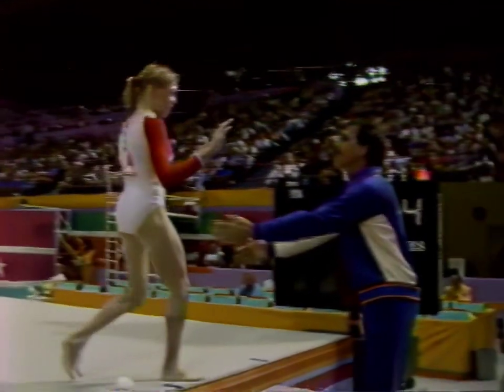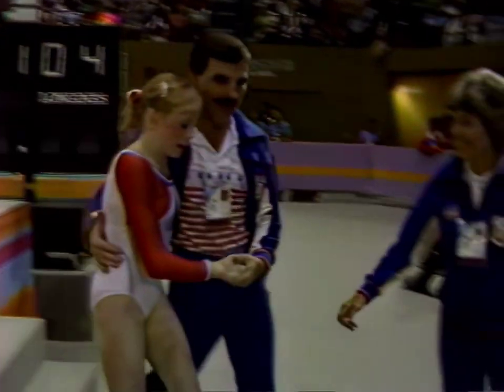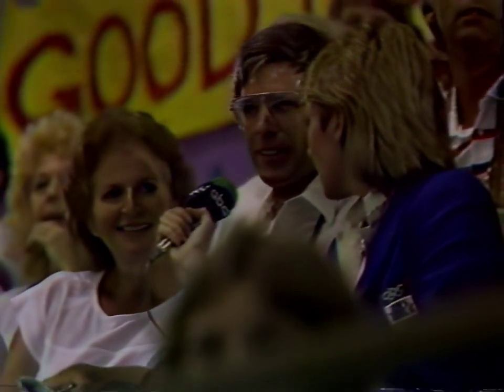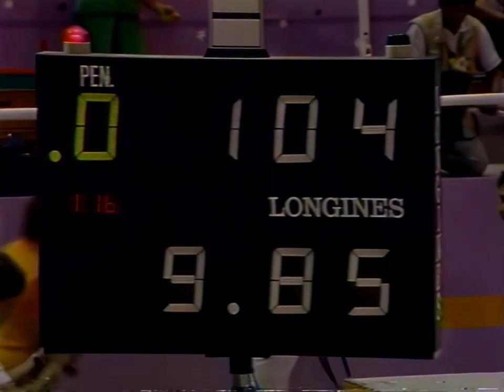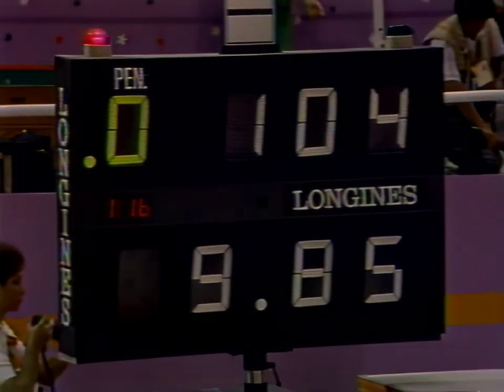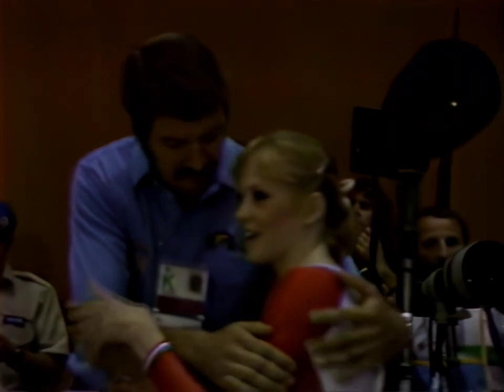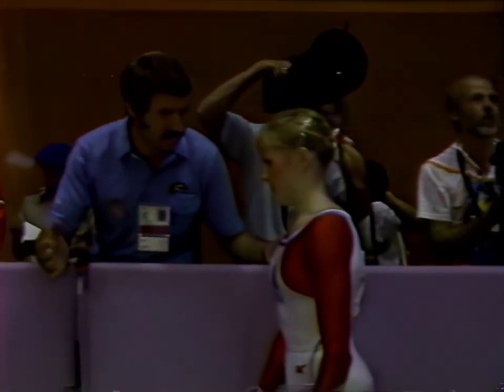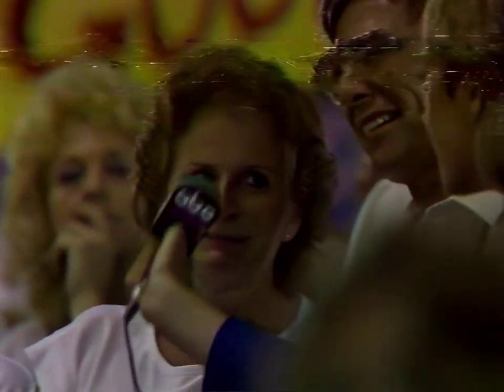Well, Kathy Johnson's 9.85 must have made her parents very happy, and Ann Simon is with them right now. Ann? Nervous while you're watching Kathy on the beam? Always. We've watched meets for 9 years now while she's been competing at this level, and it's always the same on the beam. It's really something that you never get used to. Very proud of her, aren't you, Mrs. Johnson? Oh, very. The Olympics are so exciting. I'm so happy she can be part of this great American team. Great. Thank you. Jack? All right, Ann, thank you very much.